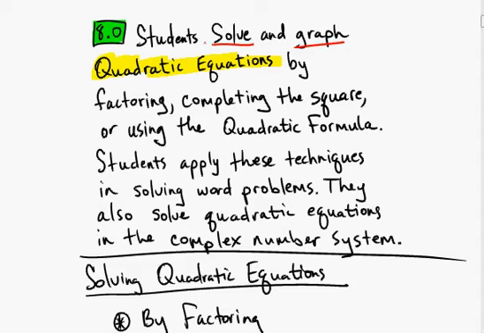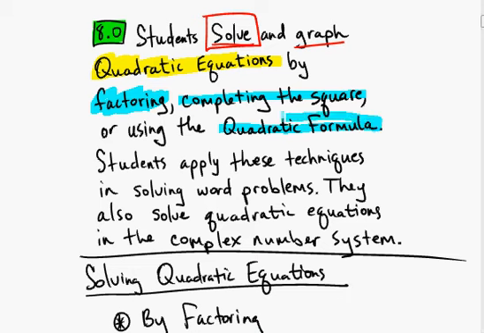Now, just a quick review here. The solving part. If you're going to solve a quadratic equation, there's basically these three methods you'll use. You won't use all three of them. You just choose the most appropriate one for the question. Factoring is the first one. Complete the square, or using the quadratic formula.